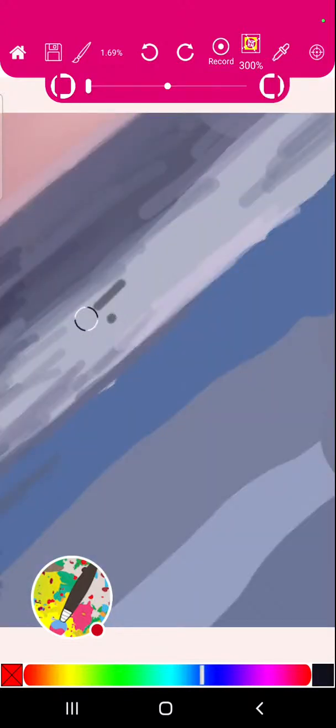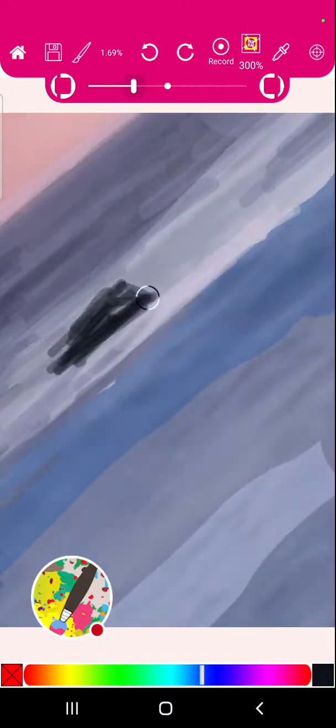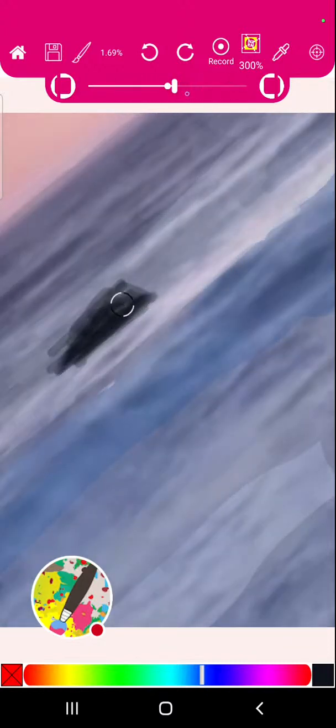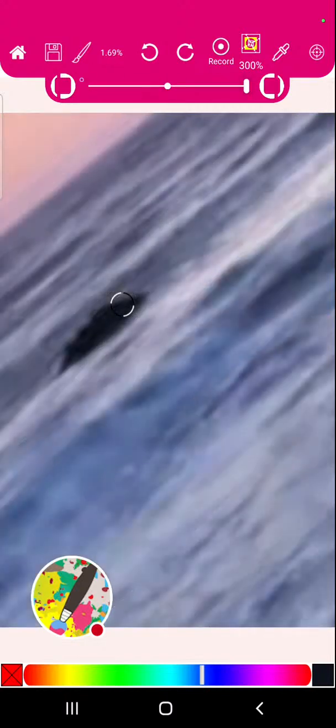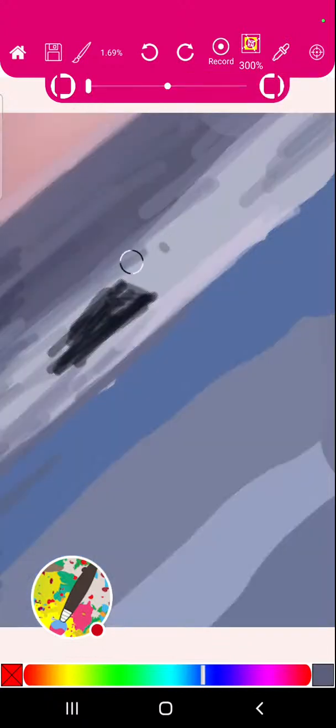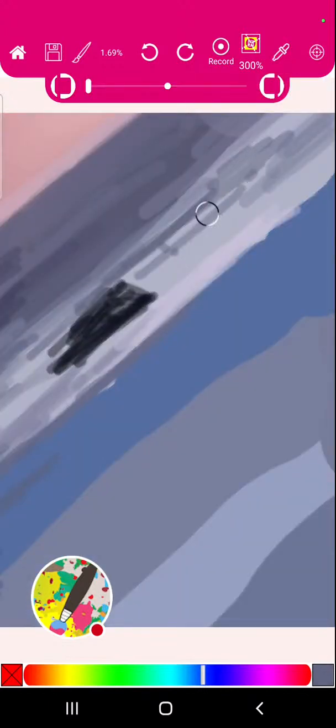Look at that black one. So if you want to create the black shape that's formed here, then you might want to put in the reference image, and then okay, that's all it is.